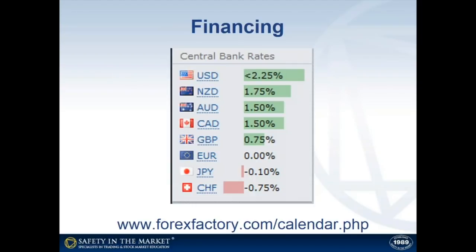But then in 2008, 2009, we saw obviously the market come back a long way, and any gains that you made from the interest were wiped out by the losses on the exchange rate. So again, you can't just take a trade because of the financing, but it's a little sweetener for some of the trades. And you need to know it. You need to consider it in your calculations.